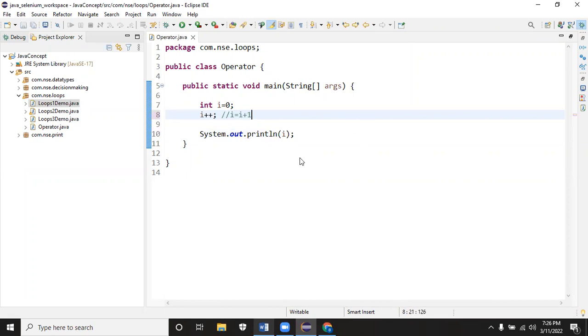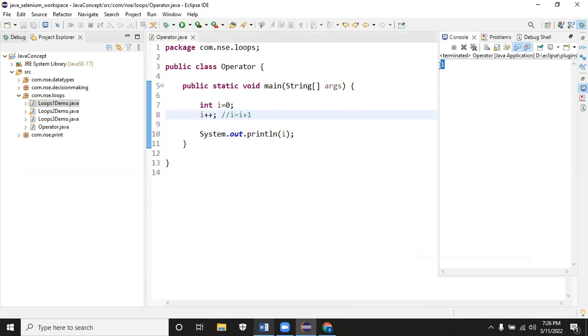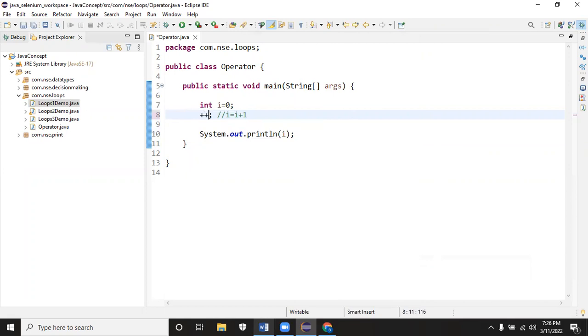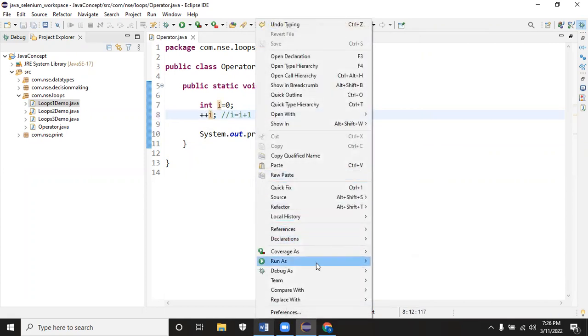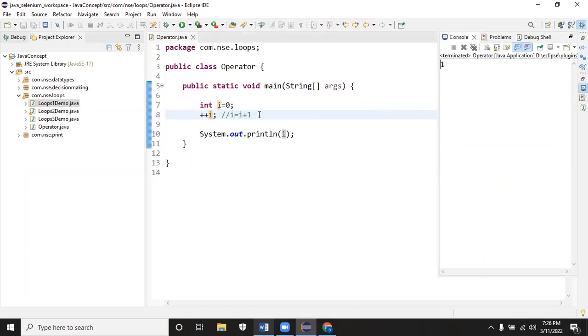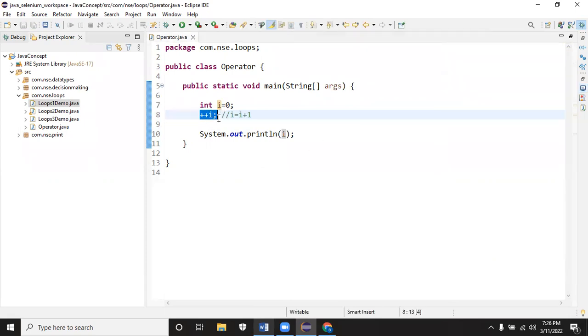That's the logic here. Now I'm going to get the output as 1, which is 0 plus 1. Now instead of i++, if I give ++i, it's going to do the same operation right now. I'm going to get the same output. So when you blindly give i++ or ++i, it's going to do the increment operation i equal to i plus 1.